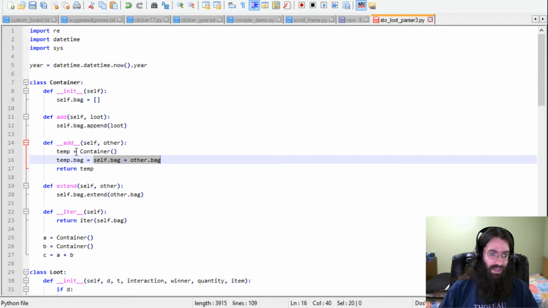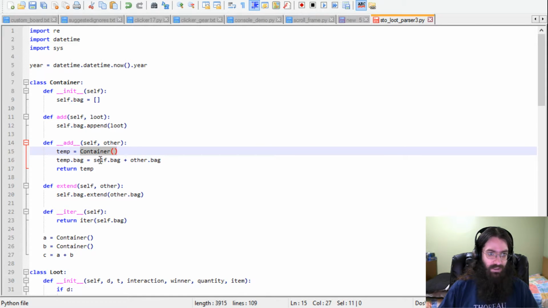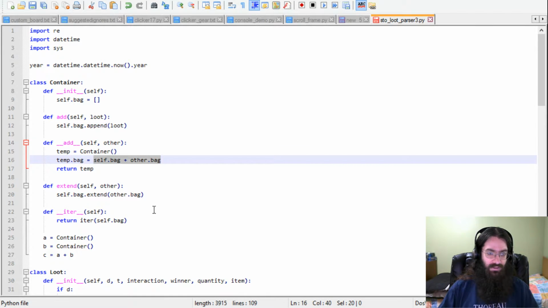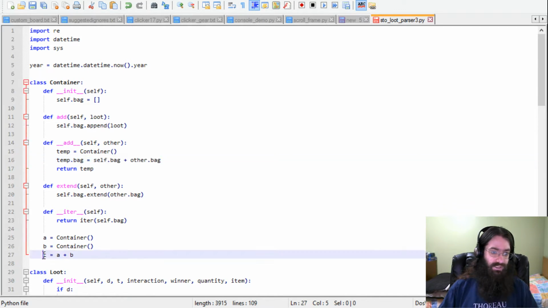So temp.bag, the bag of this container that we made, is going to be the sum of the other bags. And then we return that container. So C will be a container that contains all the objects that A and B did. Neat, right?